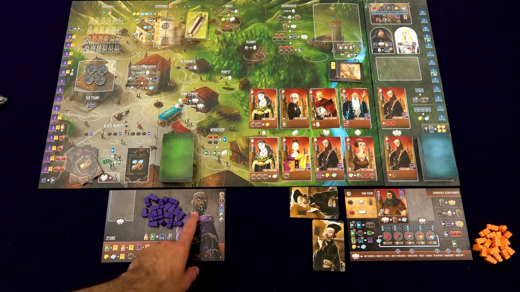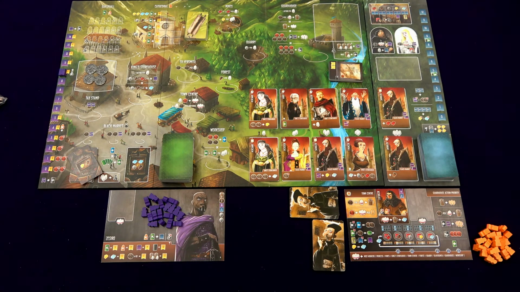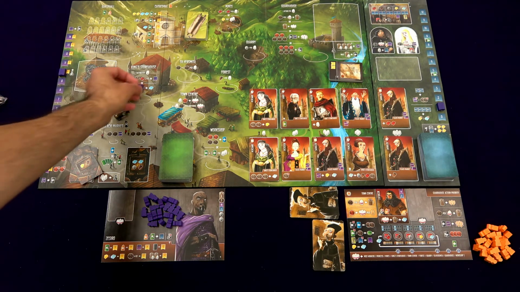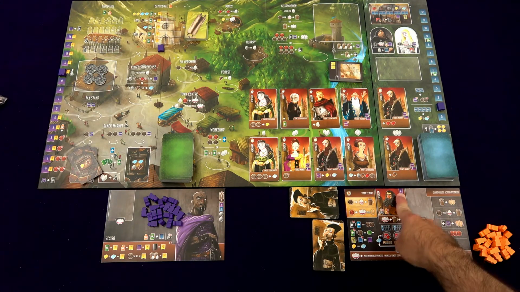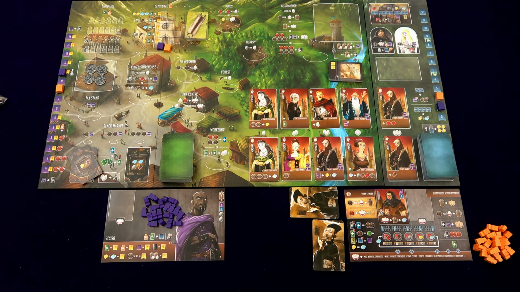So for my character, I will be placing my marker at 10 on the virtue track, 1 on the influence track, and then the third marker simply gets placed at the bottom of the cathedral. For the AI, they will be placing their virtue at 8, influence at 2, and then again at the bottom of the cathedral track.